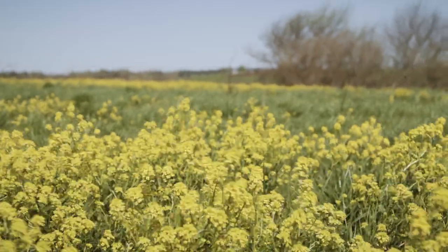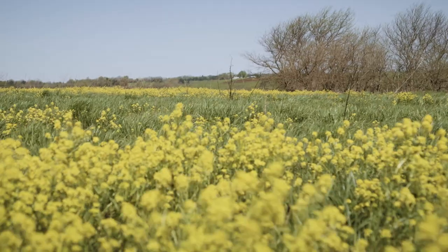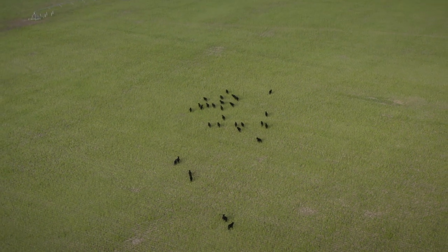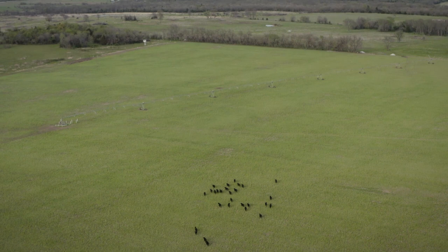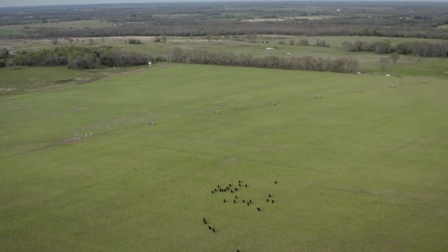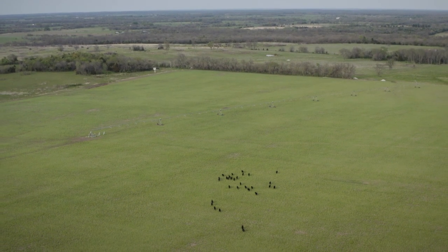The only way to learn about native warm season grasses is to just do it, but there are so many programs that are almost low cost or no cost to try — a buffer strip, a corner. We get a lot of help from MDC private lands, NRCS, and U.S. Fish and Wildlife. There's nothing radical about what we're doing. It's common sense things, and it's training yourself to really observe and learn what's going on.